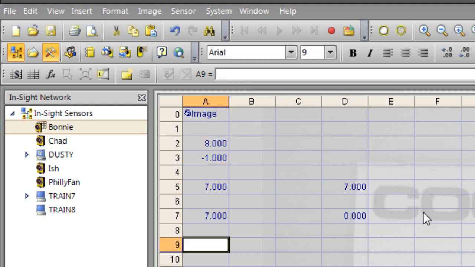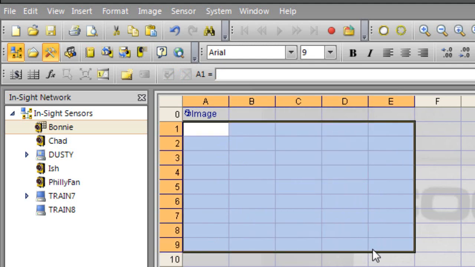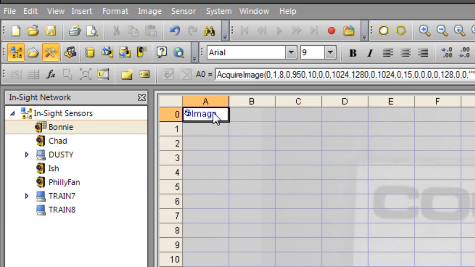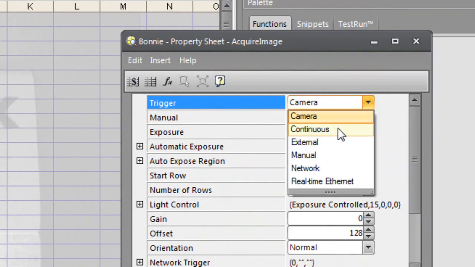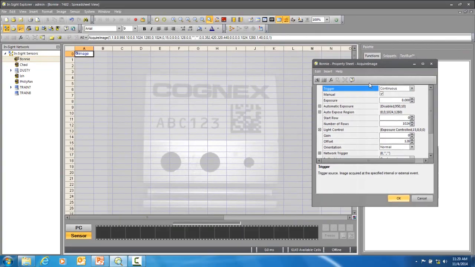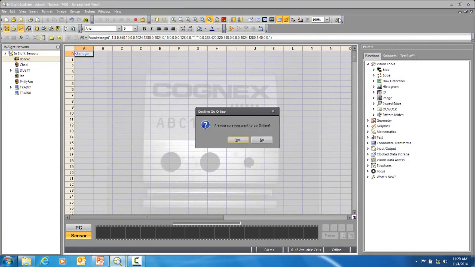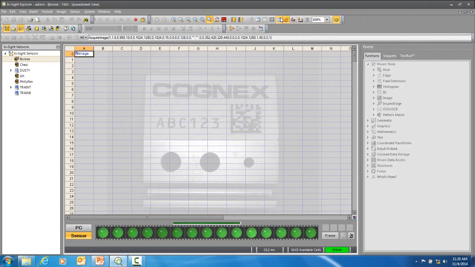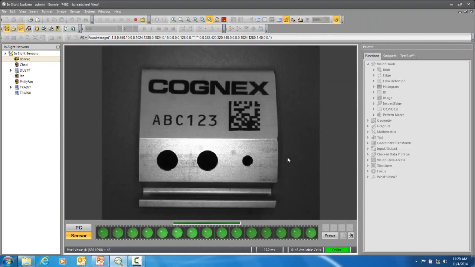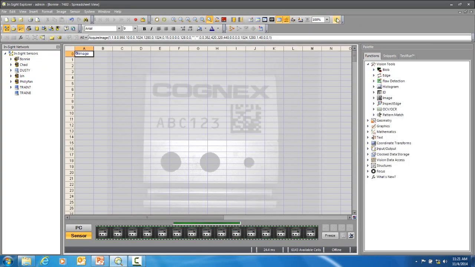So like I said, this was just to kind of show you what's going on. I'm going to end up not using it. I'm just grabbing it and just saying delete, okay, to get rid of it. All that I'm going to do is I'm just going to change my image to being continuous so that if I go online and say, do you want to go online? Yep. And then it's off and running. So right now I want you guys to all get a good image.